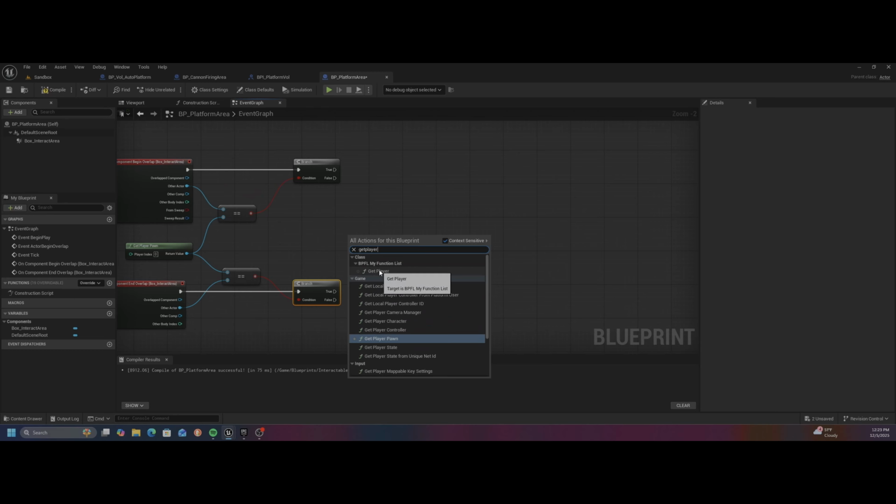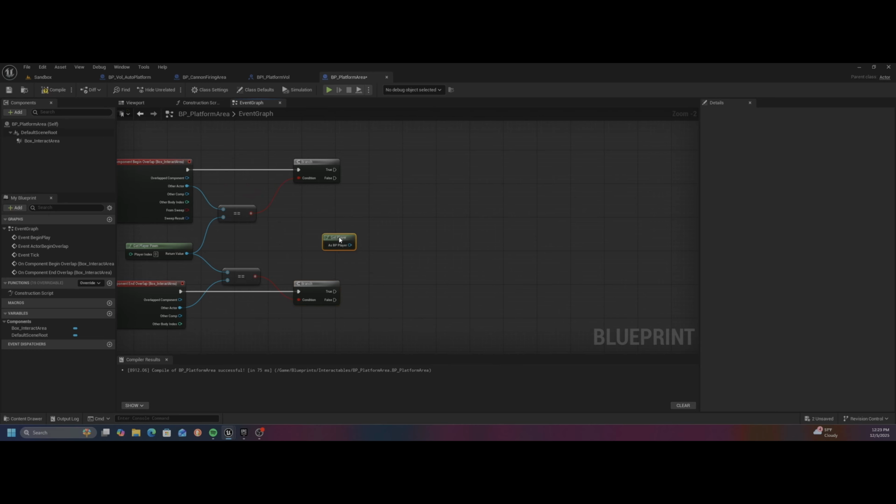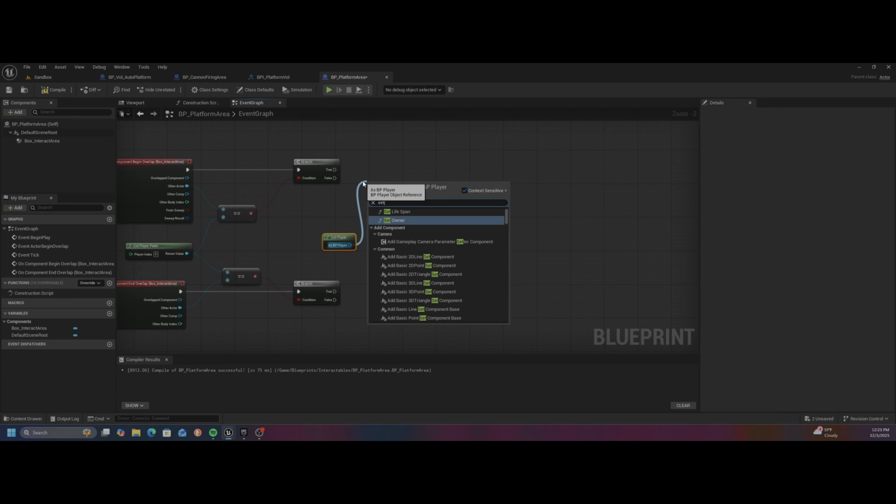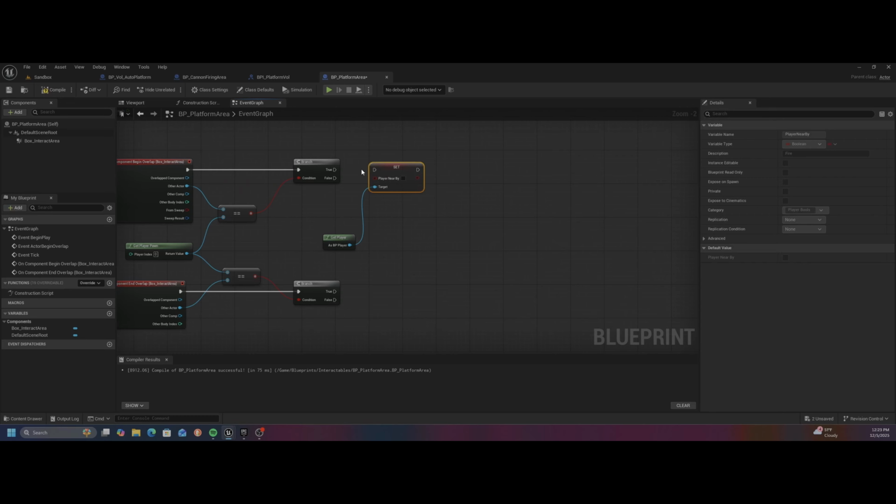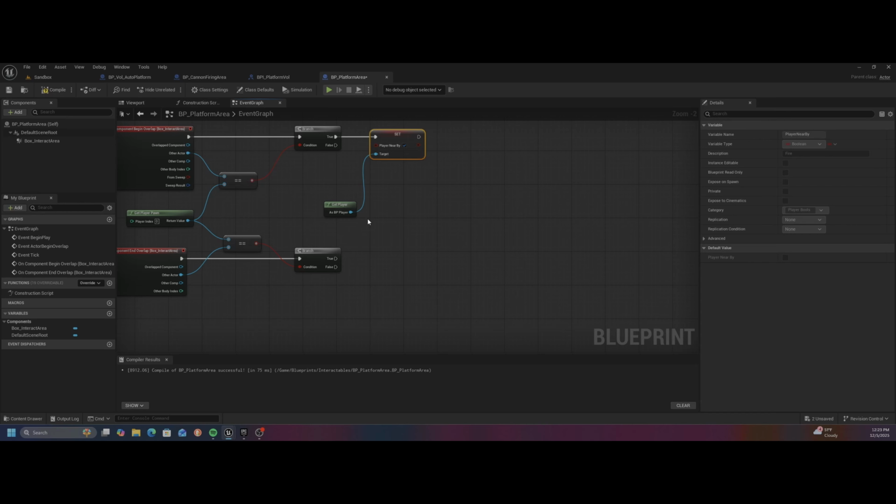And this is where our BPFL, so our blueprint function list, comes into play. This is where we want to get that player. Okay. And we're going to want to set PlayerNearBy. And once it is indeed the player, we're going to set it nearby if it's interacting. And then down here, I'm going to do a control D to duplicate it. The target again is the player. And we're going to uncheck it because once the player leaves, the player is no longer obviously nearby.